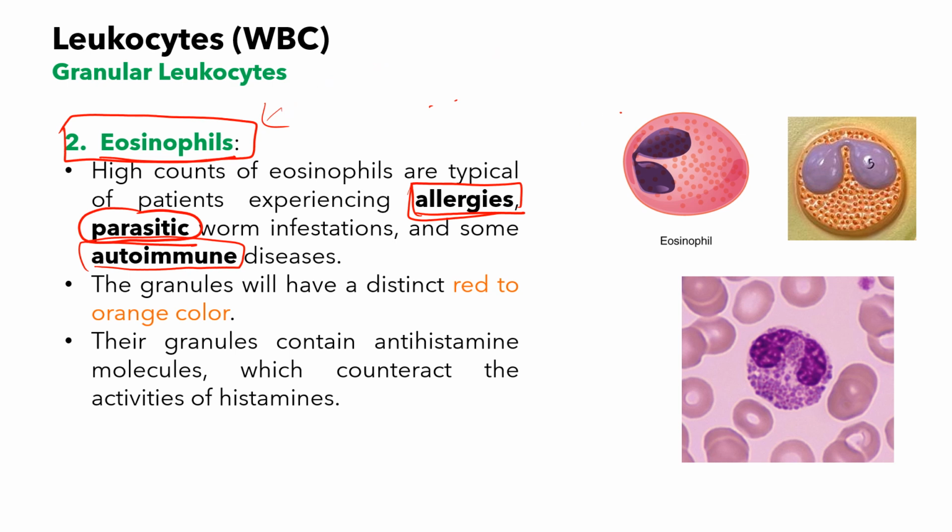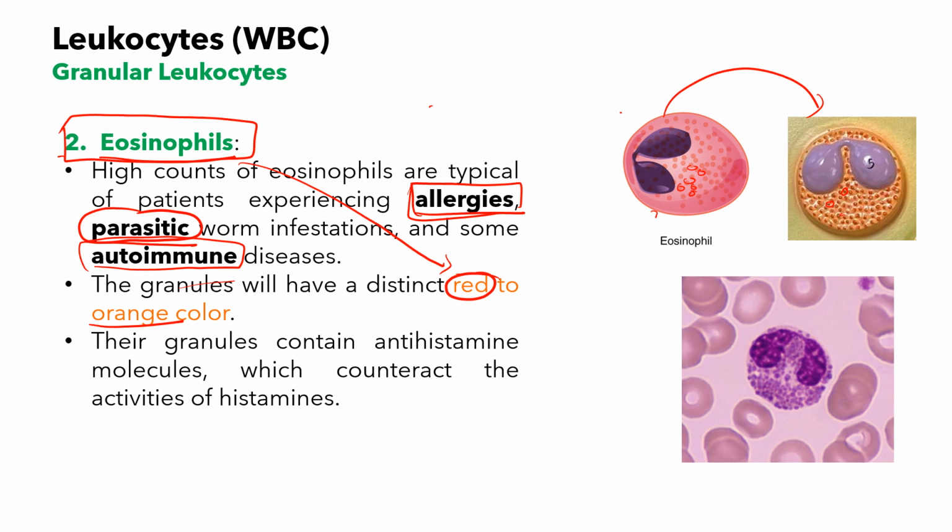What do you need to know for your labs? How to recognize them. And the way you recognize those is based on the color. The granules are going to have this kind of red to orange color in the cytoplasm. If you look at this picture, these ones are the granules that I'm talking about. Now, this is the model. And again, you can see here these red dots. The cytoplasm is light brown, but the granules are more kind of red orange.